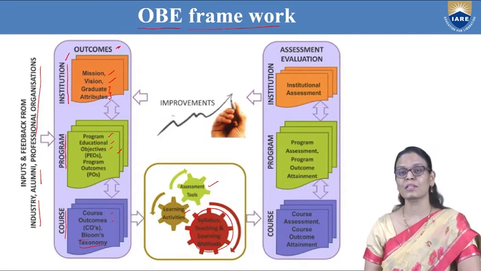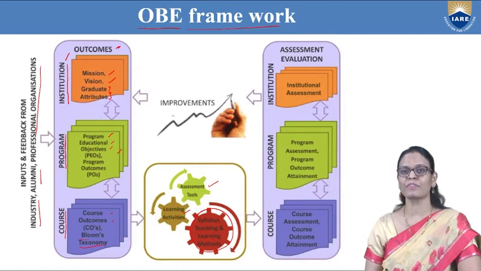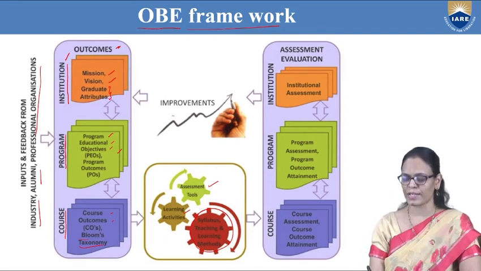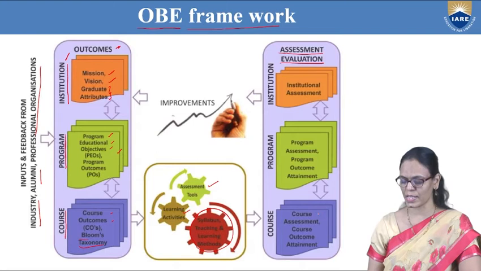Tools to assess whether the students have learned it or not. And for effective learning, we have different methodologies and learning activities. So once the student has learned, then comes the assessment and evaluation. In this block, we have the assessment and evaluation. So the first one is the bottom level, that is the course assessment.